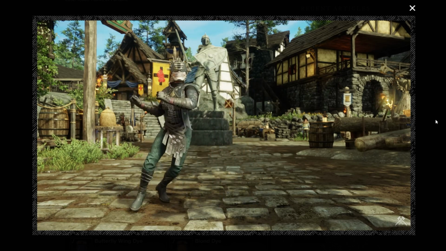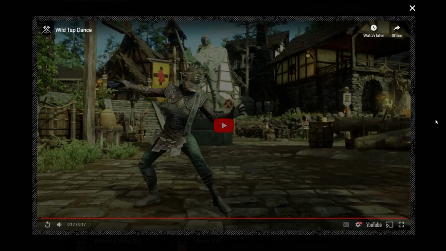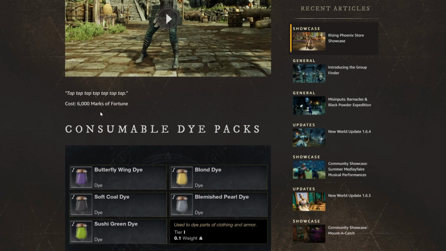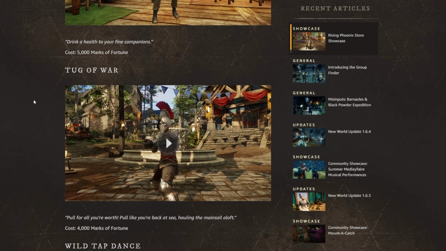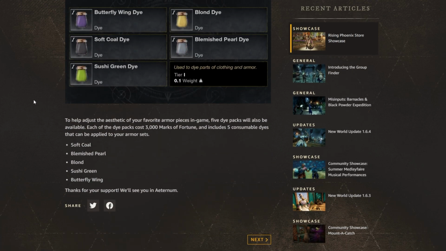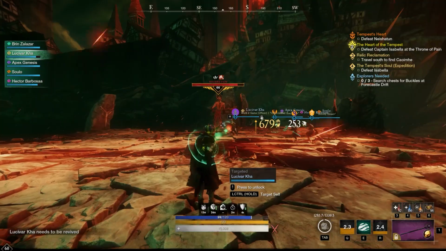They do a good job. I have to tell you, the wireframing on how all these are set up is just absolutely gorgeous. So bravo to that. Some new consumable die packs. Those emotes look like they're going to run you 4,000 to 6,000 marks of fortune, accordingly. And I usually think of a mark as about $6, $5, $4, etc.